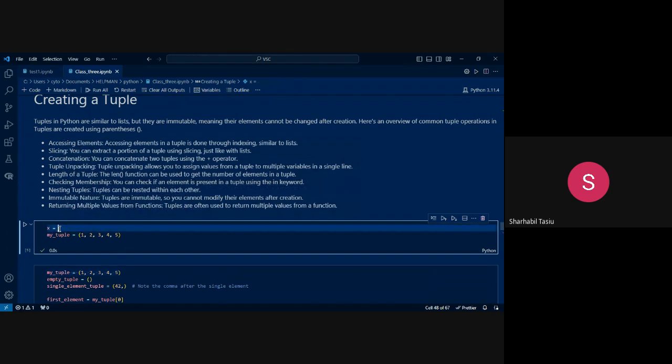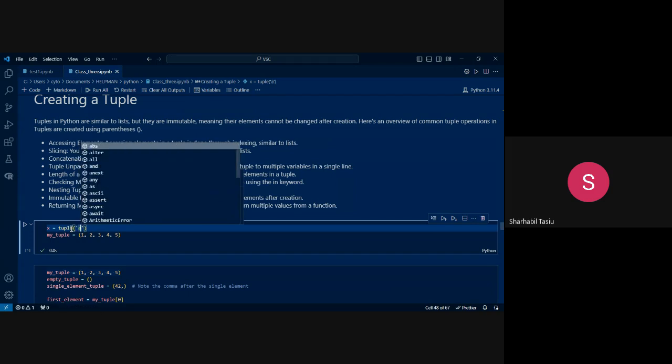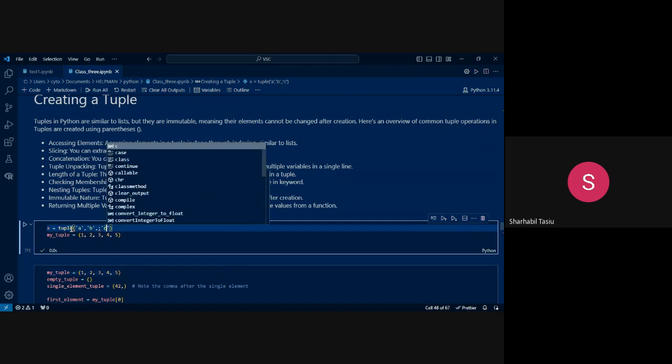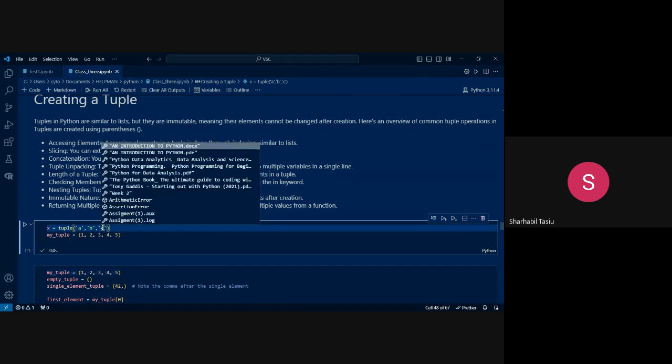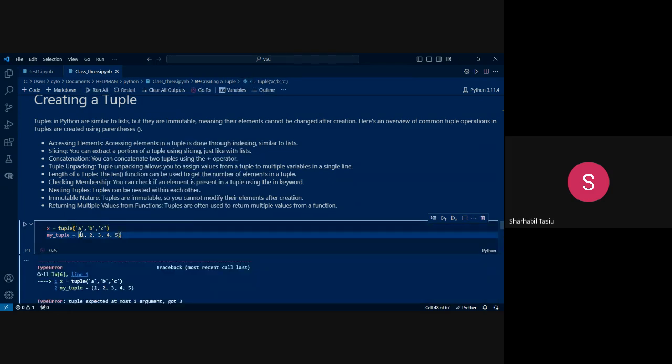You can create a tuple in two ways. You can use the tuple function to create a tuple of alphabets. Say the alphabets are A, B, and C. These are the three elements I have in these two tuples.